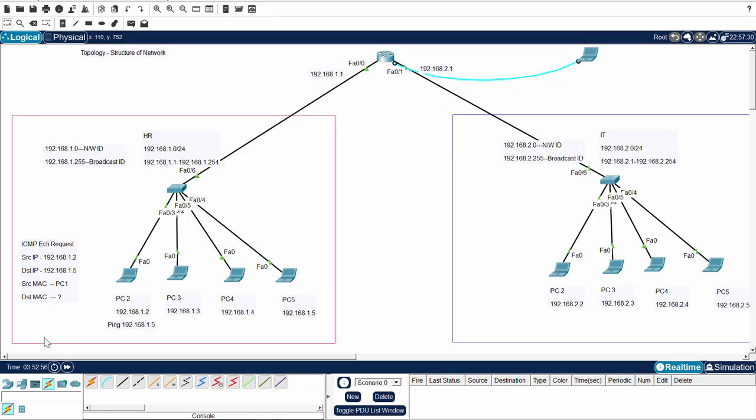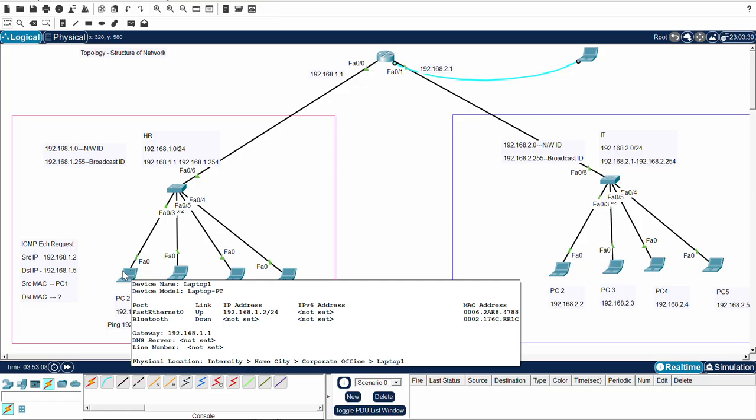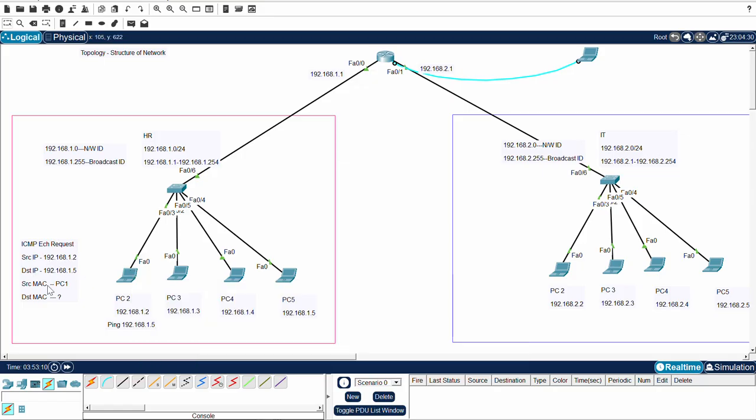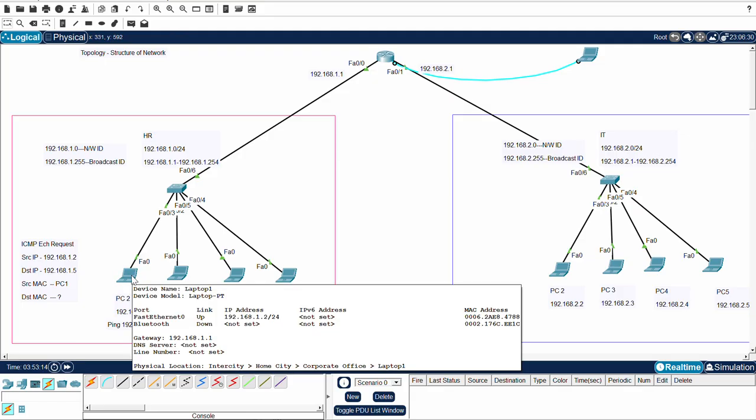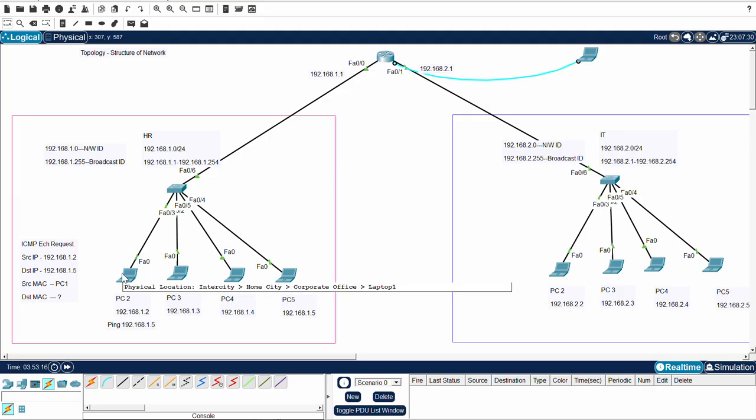To send this ping packet, the PC should know the MAC address, otherwise it cannot send the packet. But how will this PC find out the MAC address? Before sending the ping packet, the first PC generates an ARP request.